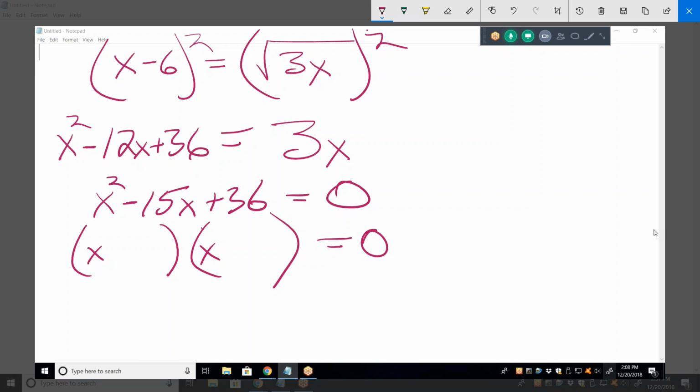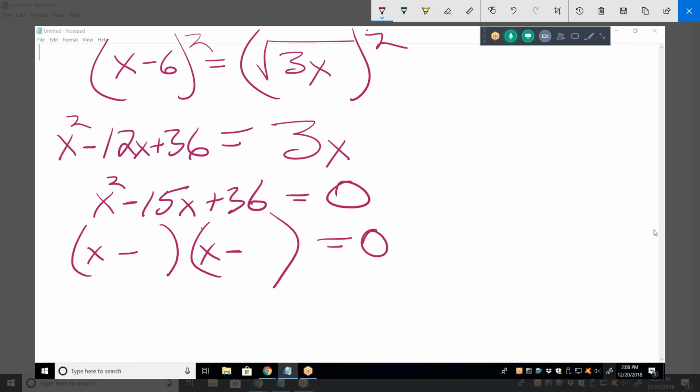Signs next. Both signs. You said minus on both sides? Good. That's correct. Because minus times minus is going to produce that plus that's in front of the 36. And the reason it's minus minus and not plus plus is because of the minus that's in front of the 15. Okay? So, now what? The third step will give you the answer. Verbalize it for me. What are we looking for now?